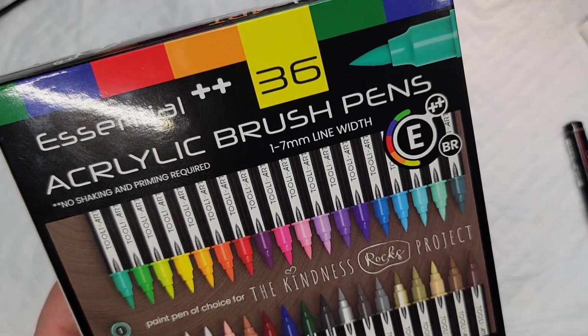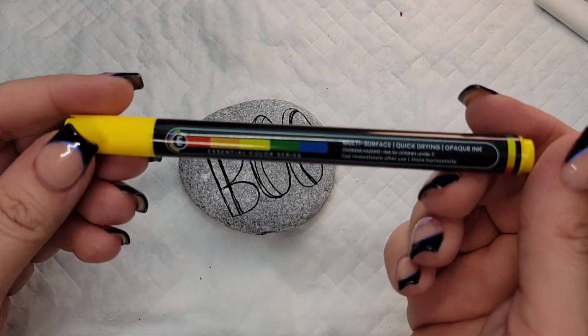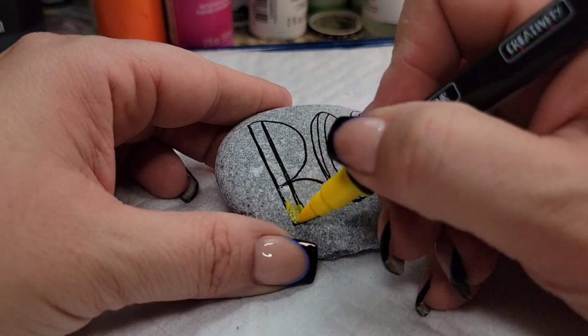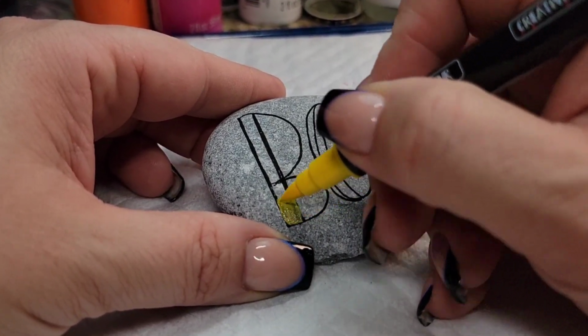This is my new Thule Art acrylic brush pen set that I just got, and they're really cool. They don't require any priming, and they have like a brush tip on them, so they're really portable, really awesome.